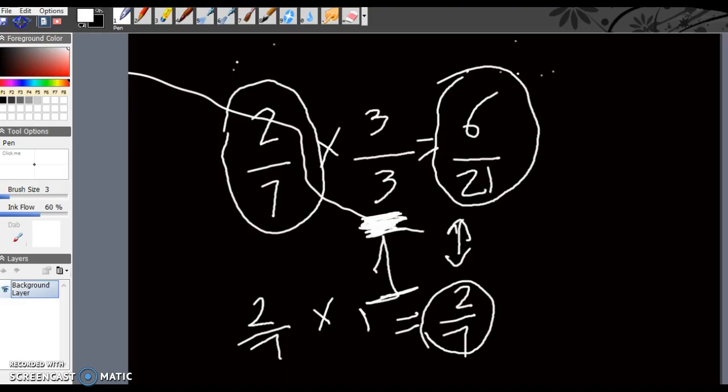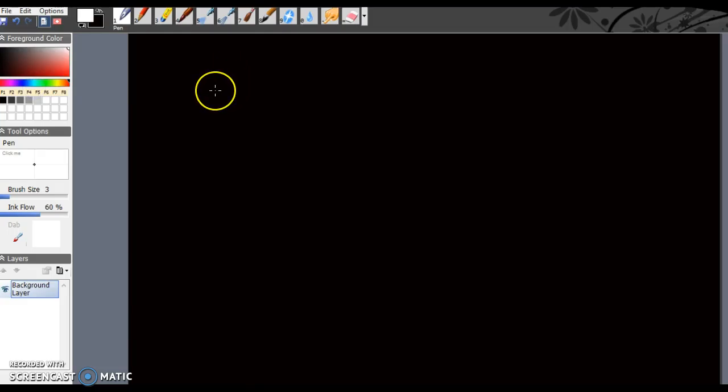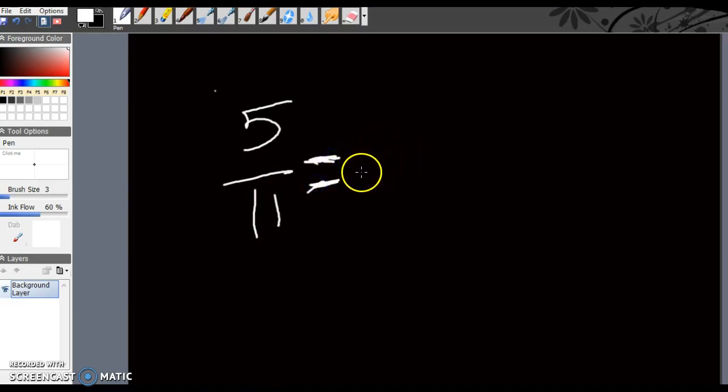Okay, I think we are done with this part. Let's see if we could do this. Let's say I have a fraction of 5/11. And I like to use the word over. Never, guys, use the words out of. It's really confusing because it simply tells me that I'm taking something out of the other. It shouldn't be that way. It's of all, or over. But we're not going to go over the details of that concept. I just wanted to mention that because it's very important.